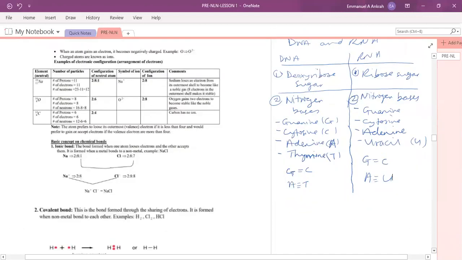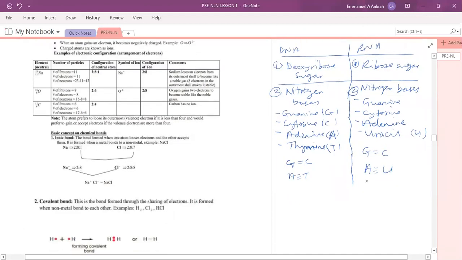And one more thing I'm going to add, and that is the fact that DNA is double-stranded, and this is a single strand. Okay. So if you remember the double helix, like a helical, while this one gets a single. Okay. So those are some of the differences I want you to note under these two groups.